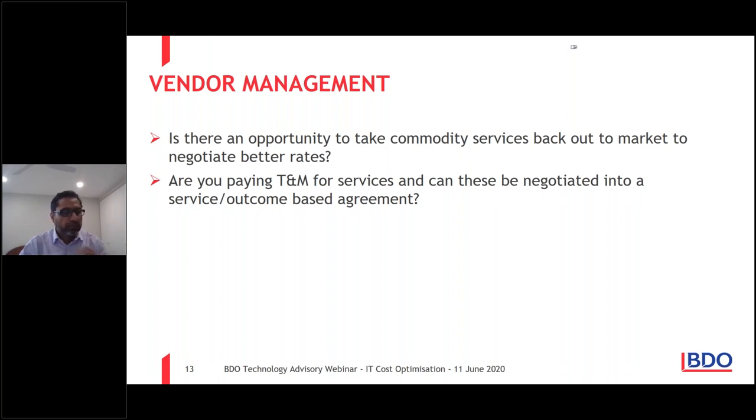So there are a number of areas that you could consider looking into in vendor management. But again, that's an area that does get looked into quite often. Taking a structured approach, having visibility of what contracts are coming in, what's built into those contracts, and combining it with the service that you're getting from the vendors would open up a lot of options to optimize the cost.